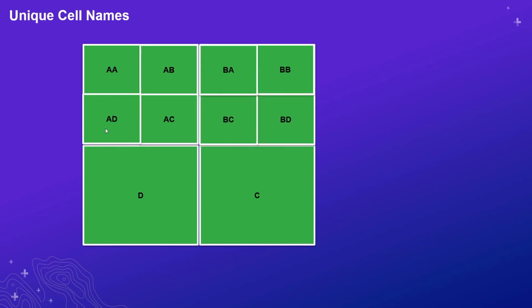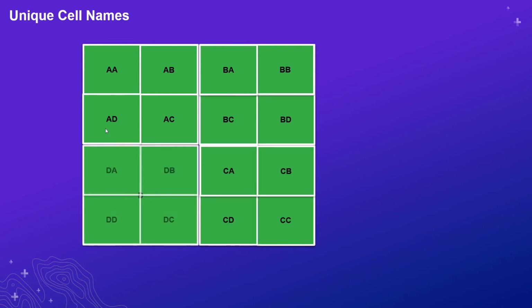So you can see B has BA, BB, BC, BD. The same goes for C and also for D. So let's say we wanted to know where this particular cell in the world was, ACCB. Well, there's a couple of facts here about it. It is 4 characters long, so it's in the 4th level of our grid system. And we also know the previous cells that it lives in. It lives in cell A and also lives in cell AC.